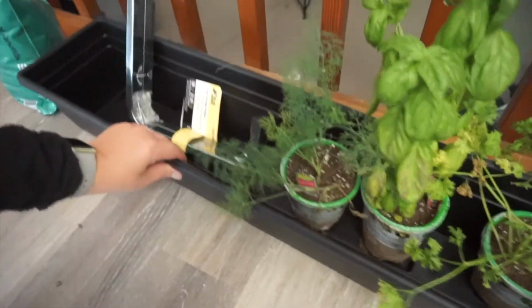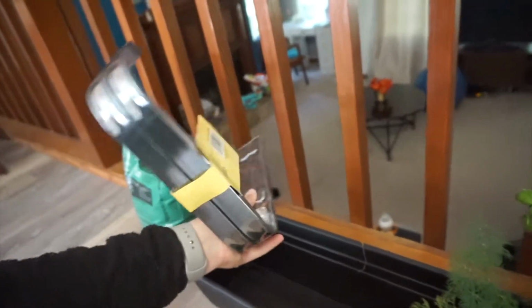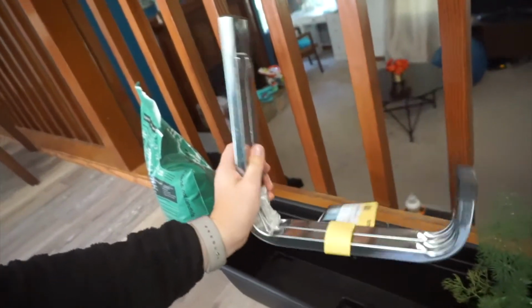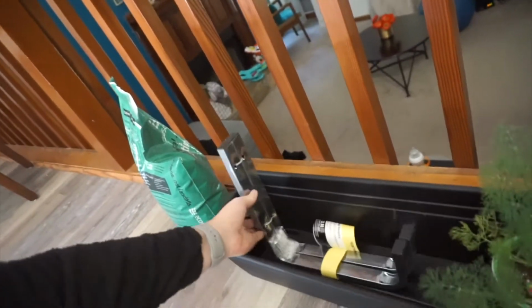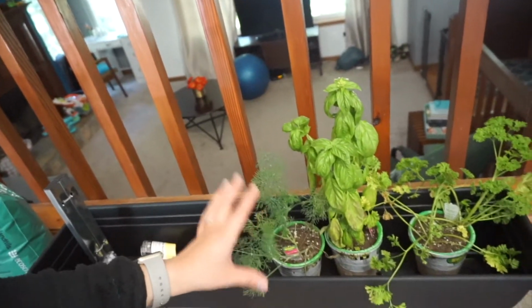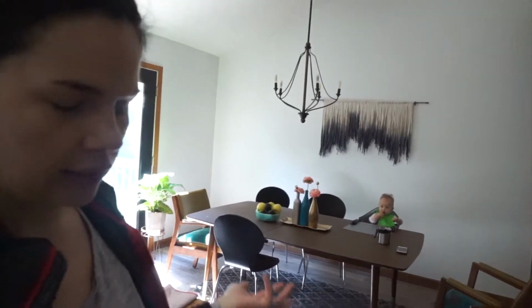So I bought this like a basin, I guess, like a garden basin, and I'm gonna hang it on the wall where the rain doesn't really saturate it, so I can take it on and off, and I'm hoping that will help with the growing process, because the sun will definitely reach them. I just want to make sure that they're not soaked. Sometimes I'm not home and it's pouring rain, and so it gets watered too much, and then I forget to drain it, and that's how it died.